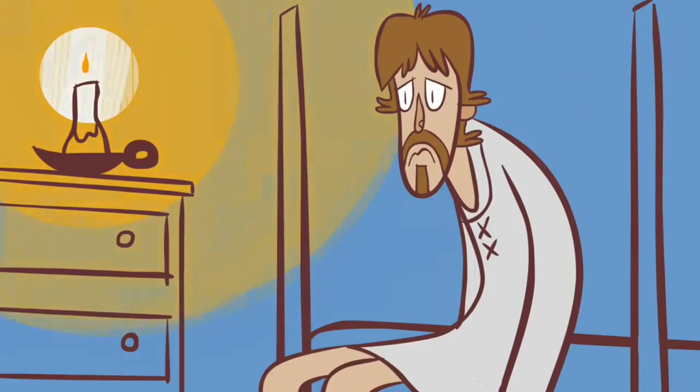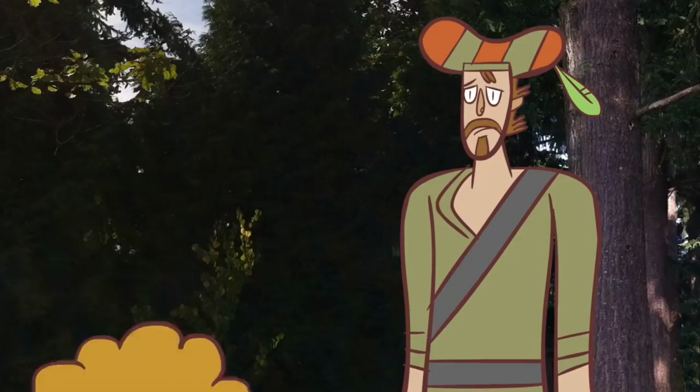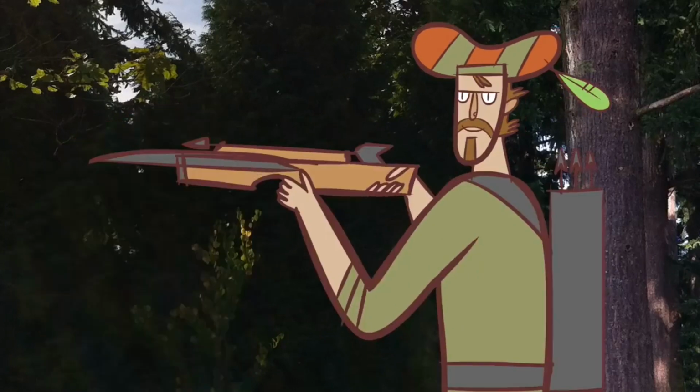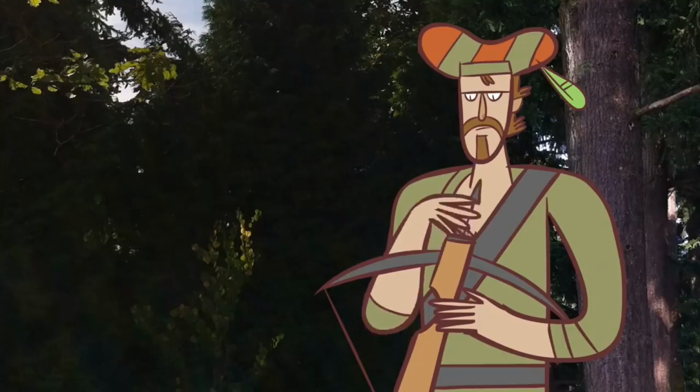Variation 2. William begins to doubt his skills in the long hours before the challenge, and his hand develops a tremor. His practice shots still cluster around the apple, but in a random pattern. Occasionally, he hits the apple, but with the wobble, there is no guarantee of a bullseye. He must settle his nervous hand and restore the certainty in his aim to save his son. At the heart of these variations are two terms often used interchangeably: accuracy and precision. The distinction between the two is actually critical for many scientific endeavors.